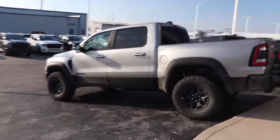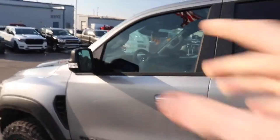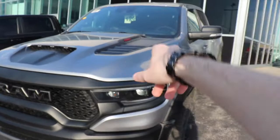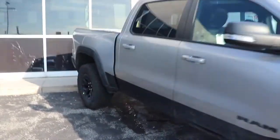This one is sold, so I cannot look around inside. But peeping in, I can tell it's just like a 1500 interior — it says TRX on the seats, has that 12.5-inch screen, the big center console just like all the other Rams. This specific one has an Alcantara center console lid, and it says TRX on the center console, TRX on the front dash, TRX on the glove box — TRX all over.